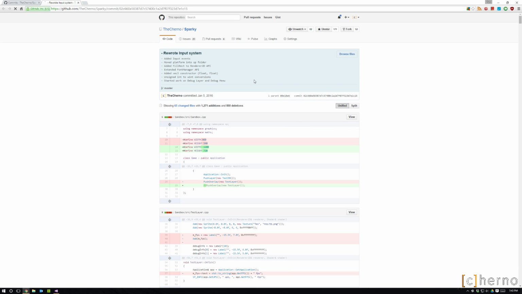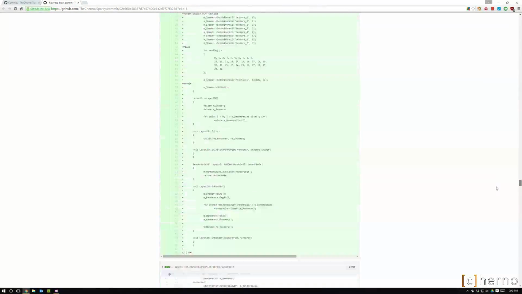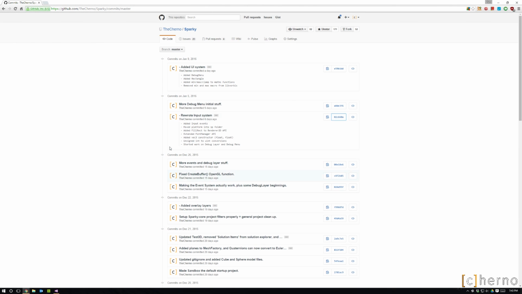If I look at these commits, they're pretty huge as well. This one's like 65 changed files with like 1200 additions, and you can see this is pretty active, right? There's a lot of stuff that happens here, and that's the overview of all the commits, right? So that's a great place to see exactly what has changed. And you can, of course, diff the files.